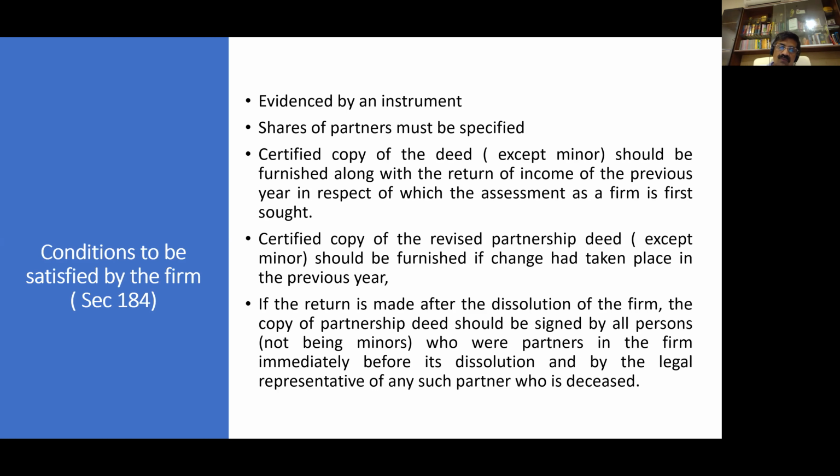The last point deals with what will happen in case of a dissolution of the firm. If, after the dissolution of the firm, a return is going to be made by the firm, then it must be signed by all the partners who were partners at the time of dissolution. And if the dissolution is caused on account of the death of a partner, then the legal representative of the deceased partner must also sign. One of the reasons for dissolution of the firm is that, unless the deed specifically provides for continuation of the firm in the event of death of a partner, death of the partner as per section 42 of the Indian Partnership Act automatically leads to dissolution of the firm. Automatic. So you must have a specific clause in the partnership deed.